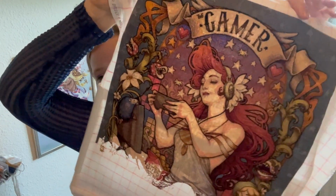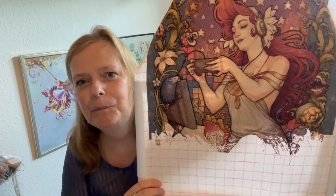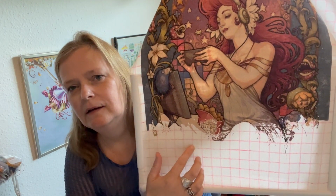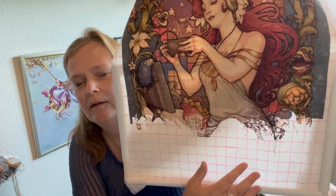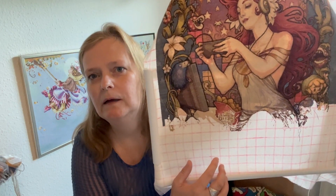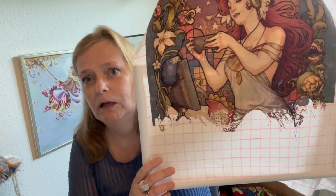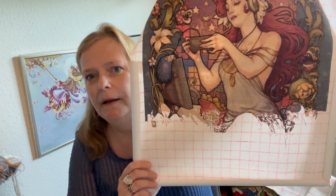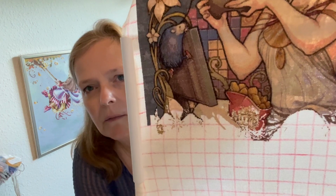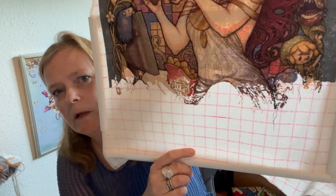I have been, as I've said before, working all over the place now. I work with a thread one at a time, and I try to see if I can finish off the thread. And if I like a color, I just finish working with the color. And I do it across the entire piece, as you can see here. There's a bit of progress all over the place.